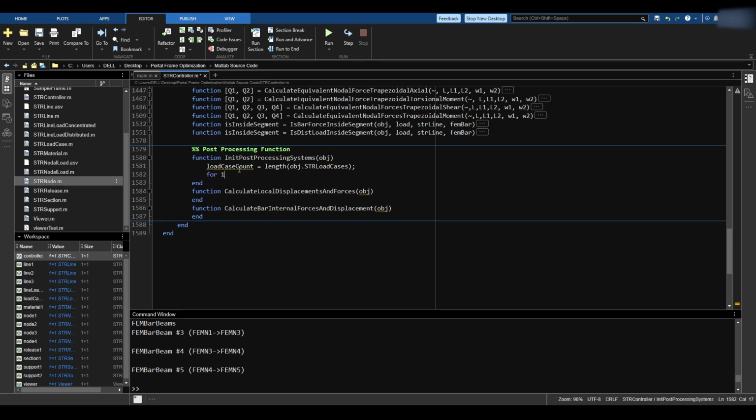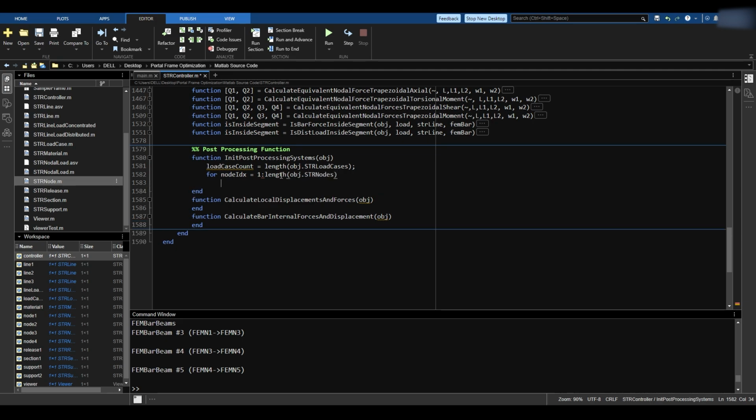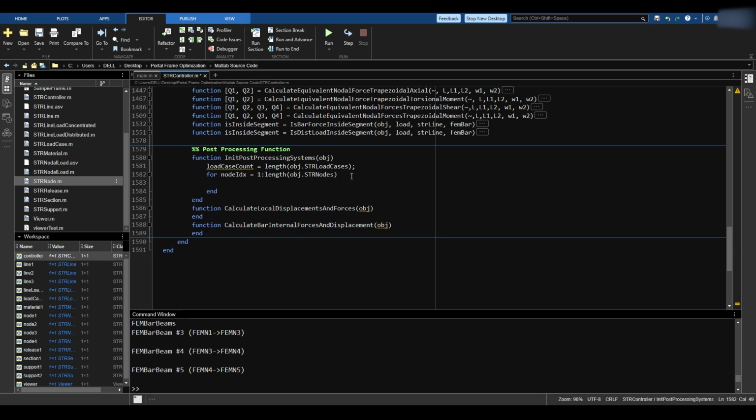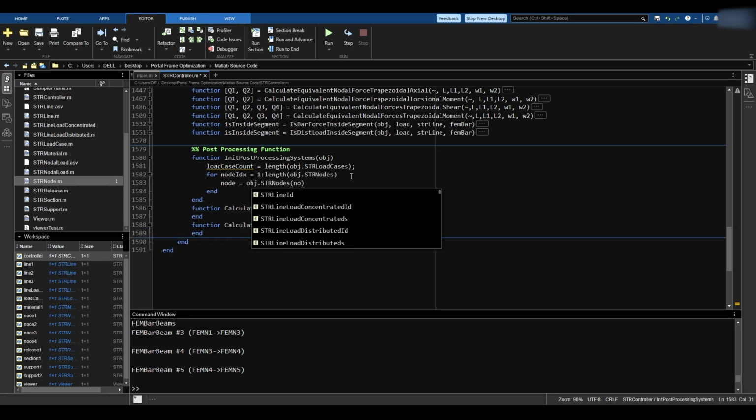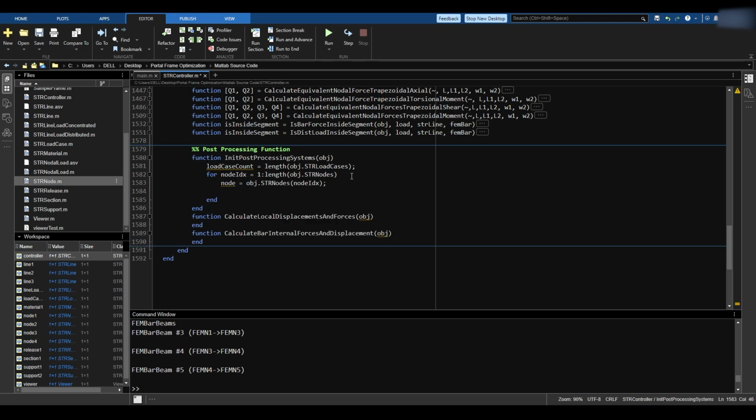Then I'm going to go for a for loop for i equals from 1 to, call it node index, just to make more sense, from 1 to the length of the object.str nodes, because we are saving the str nodes in the controller. And here I'm going to fish out the node. Node equals object.str nodes at the node index. And now I'm going to define or initialize it. So node.reactions equals zeros.